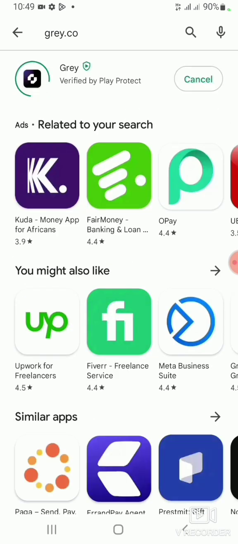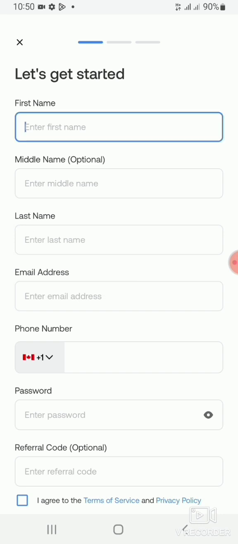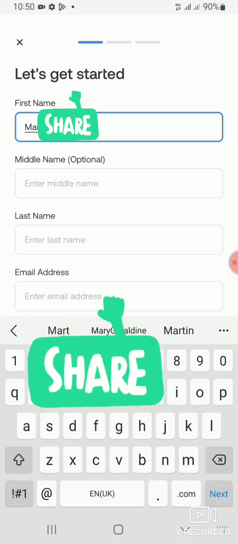You go to grade.com in your Play Store, then install it. After installation, I'm using grade.co. Then click on create account.